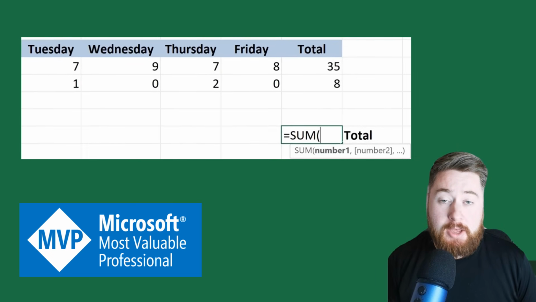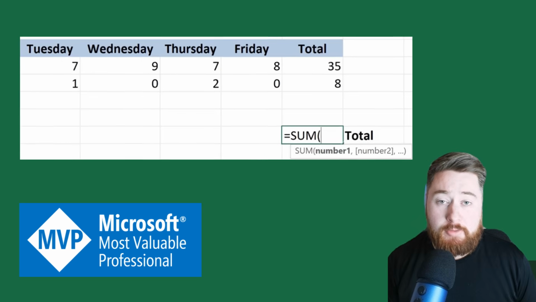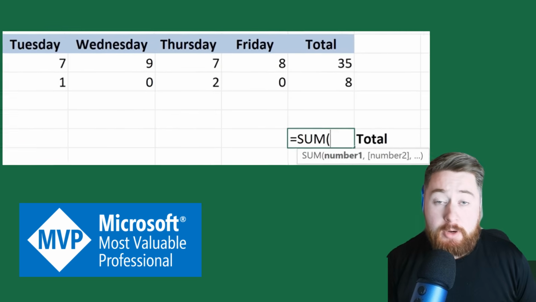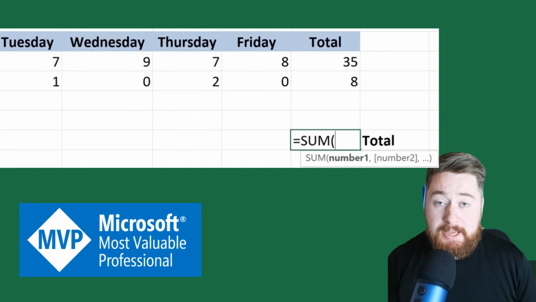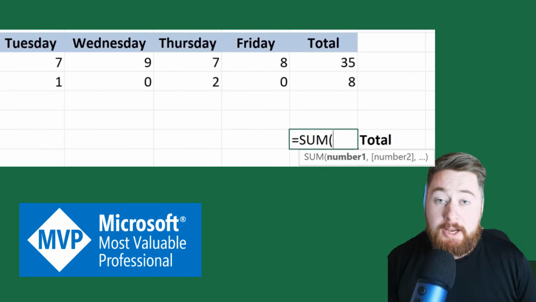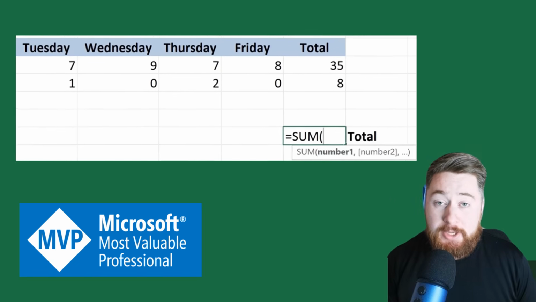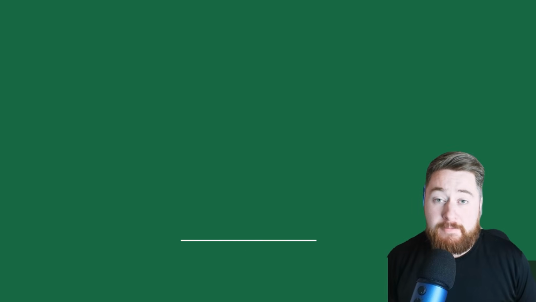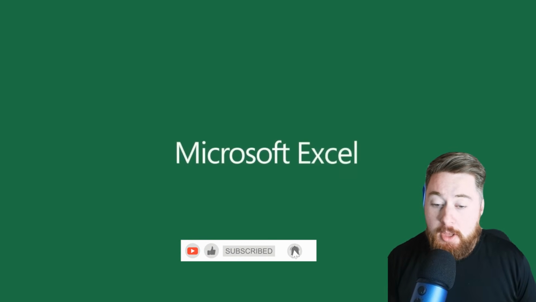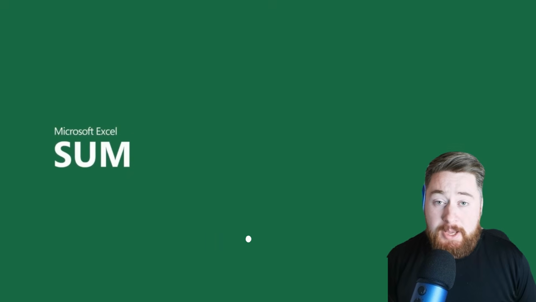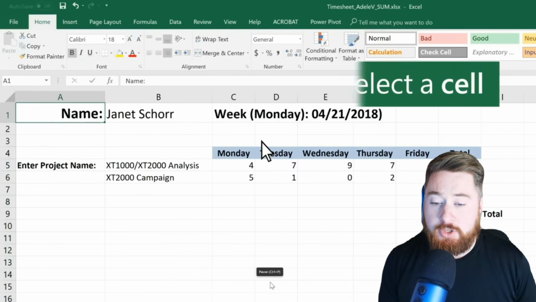I'm going to be showing you exactly how you can use the sum formula inside of Microsoft Excel. Now, what we're going to be doing is looking at a spreadsheet of data and using the sum formula to calculate, essentially add up the values that we have inside of a column. Now, this is going to be a really simple exercise. It's not even going to take 60 seconds to show you.